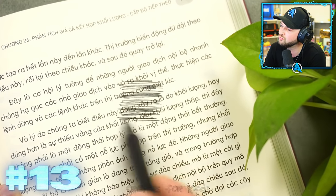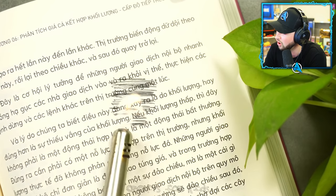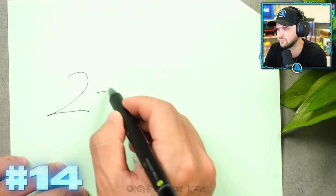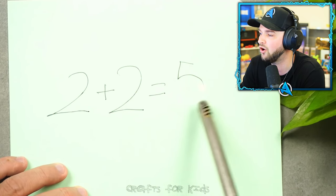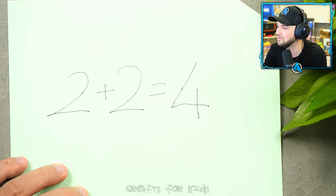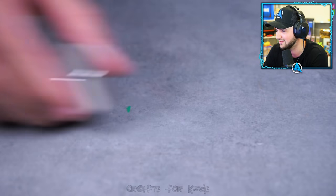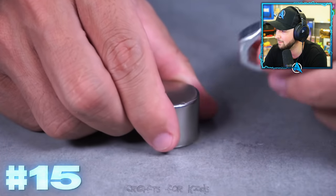Why would you rub that pen all over your book? Wait - what - it's burnt it away! The book looks absolutely fine as well. Two plus two equals - come on now, what the heck? He never even did the math question in the first place. Who would have thought that a lighter could be so powerful.